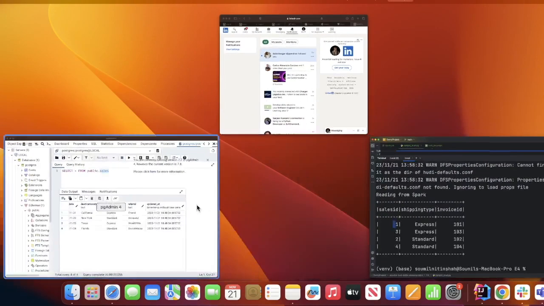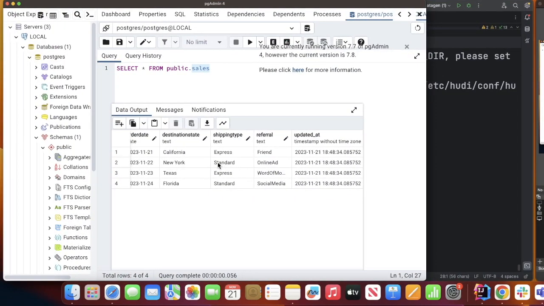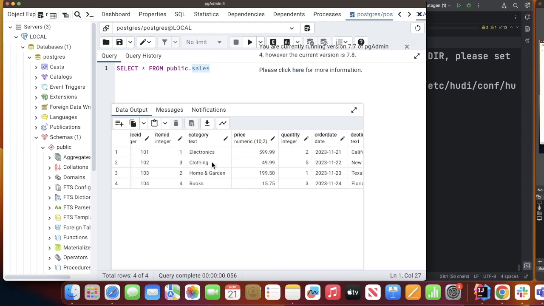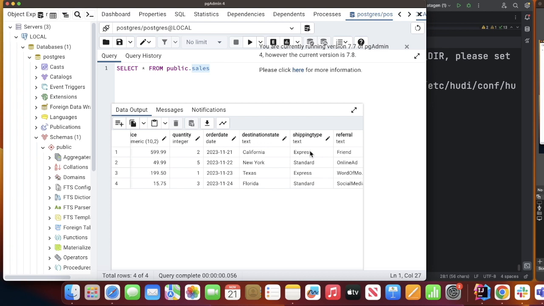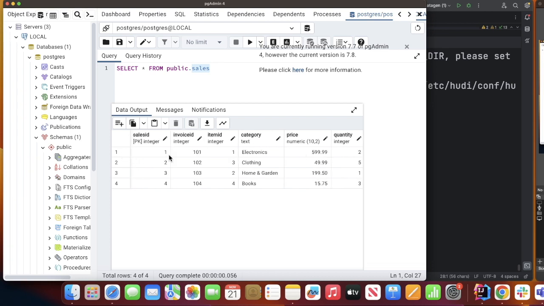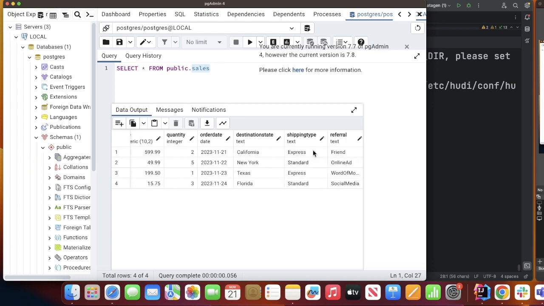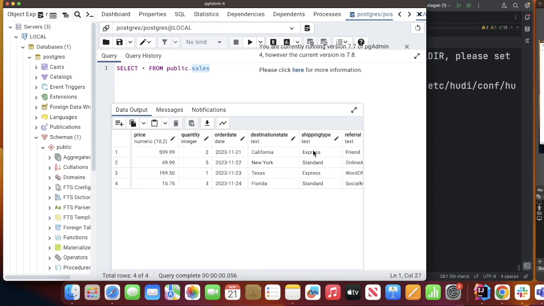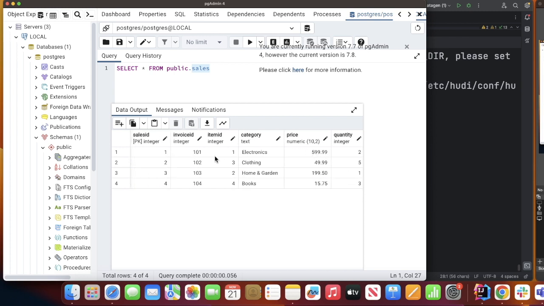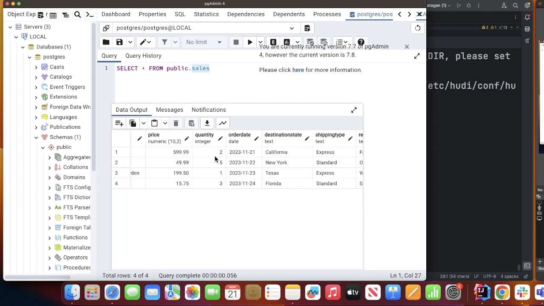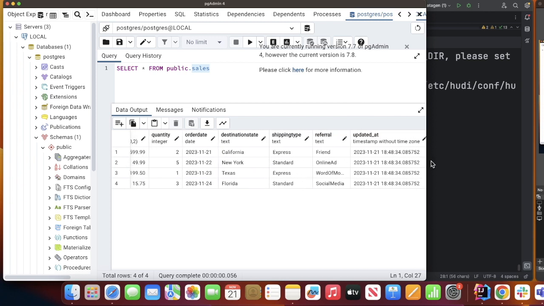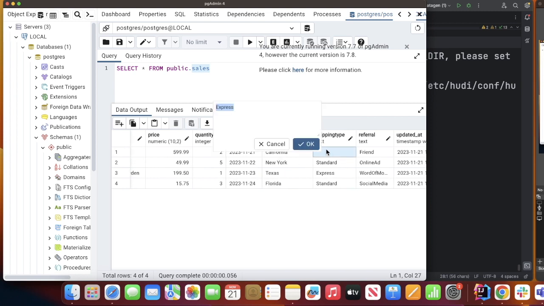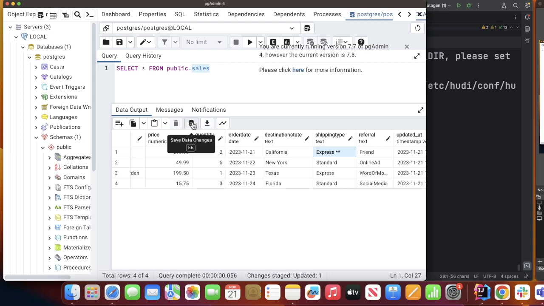Okay. Now let's play with this. So what we're gonna do is perform a small change here. So let me see the column here. So for sales ID 1, I'm gonna change this one. Okay, so let me see, where did that go? Give me one sec. I'm trying to find that column over here. All right. Okay, here. So I'm gonna change this. I'm gonna add **, and then I'm gonna save it.